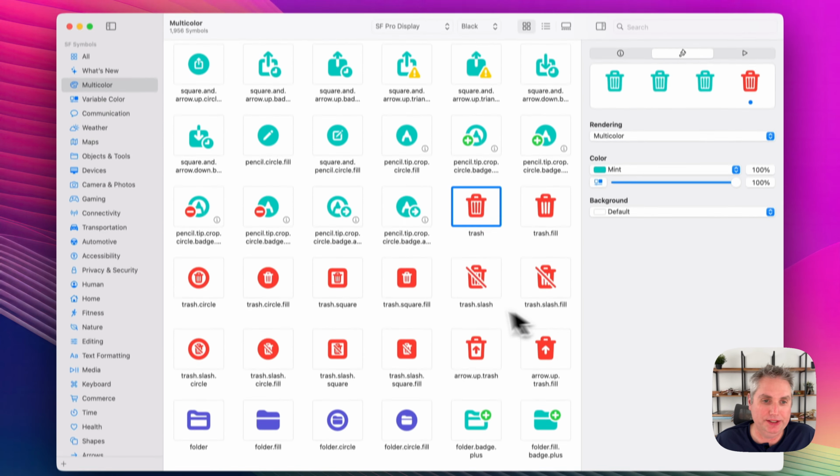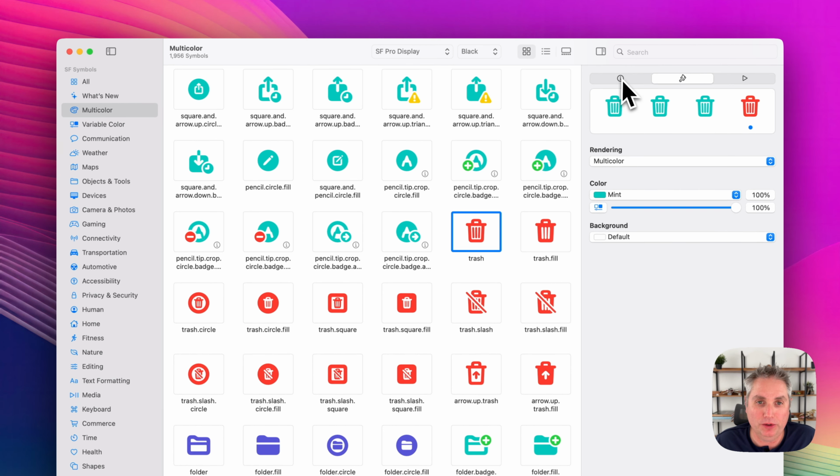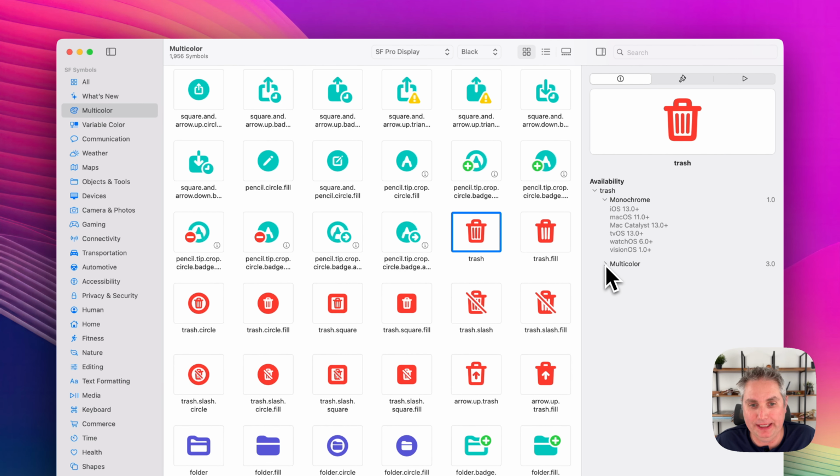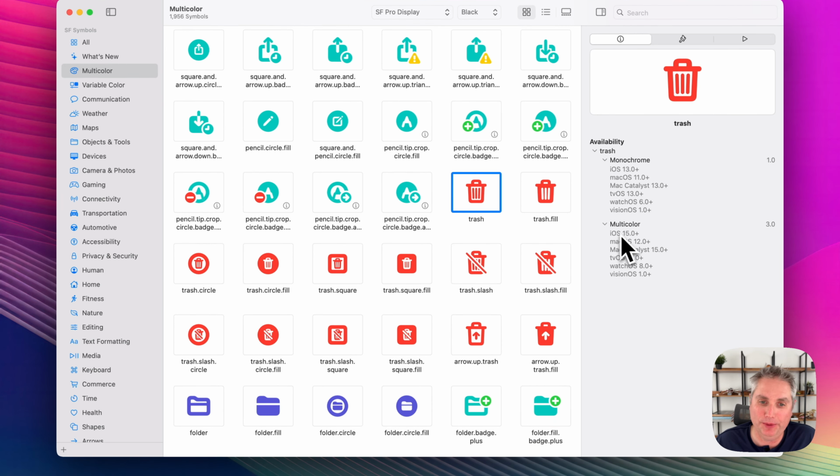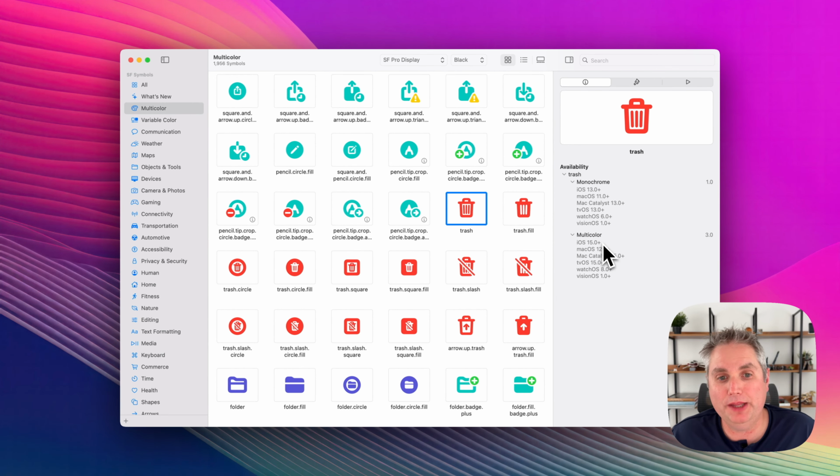Now, some disadvantages are that these symbols are only supported in different versions of the OS. So you see here it's iOS 15 and up. If you're developing an app for iOS 14, you don't have access to this symbol. So if you wanted to use this symbol, you're going to have to use the SVG version of the symbol and import that into your Xcode project. But if you're using iOS 15 or up, you can just use the font version, and then you don't have to import it into the project, and you get it for free, and you get all the advantages of using dynamic type. So that's the big advantage there.